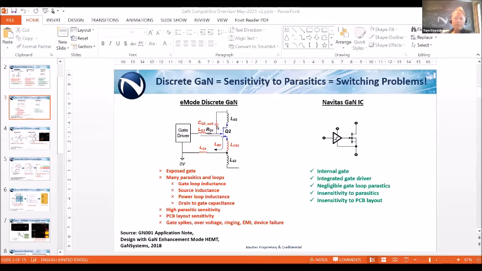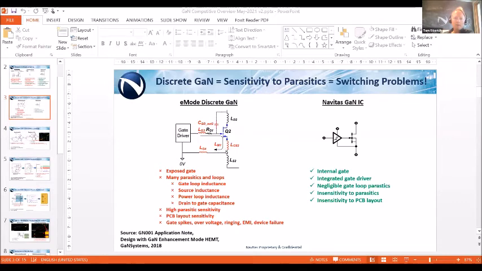You have the discrete GaN here and you have a gate driver here. As soon as you touch this gate down to the PCB, that's where all of these parasitics and also internal parasitics to the package come into play. You have basically a whole network of parasitics here. You have gate loop inductance going from your driver to the gate of your discrete. That can come through the wire bond and the pin of the gate driver, then along the PCB trace. Then that goes to your discrete GaN, and then inside the package you have wire bond inductance until you finally get to the discrete device. And then down in the source path, that goes down to the source connection to the PCB.